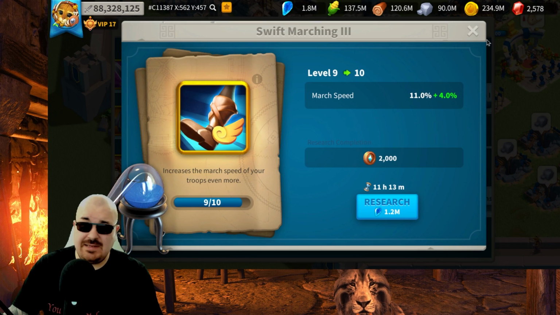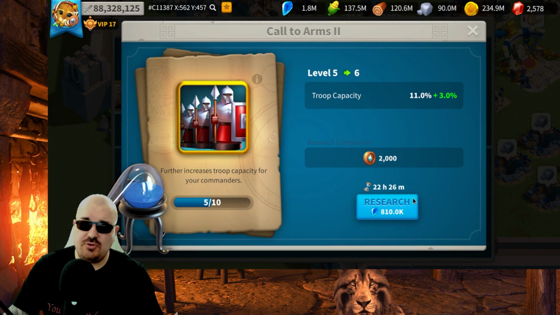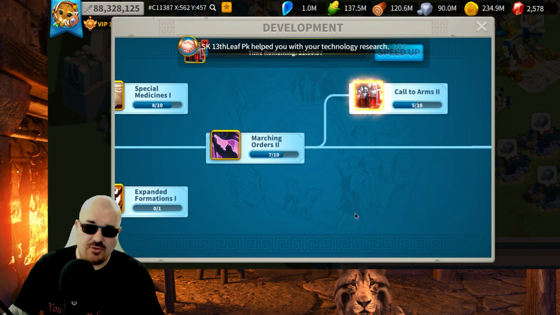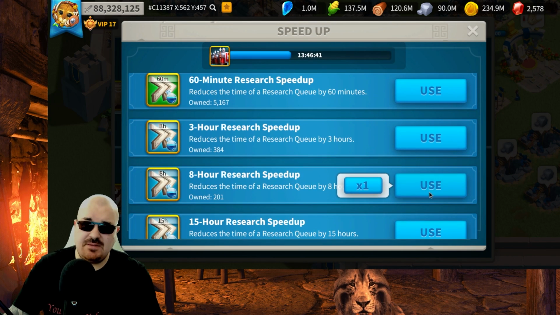It's 1.2 million, another 4% march speed. March speed is also very useful. So let me just show you what I'm talking about. I'm gonna do this call to arms two, because obviously this is my goal, is increasing the march speed capacity. And let me speed this one up.